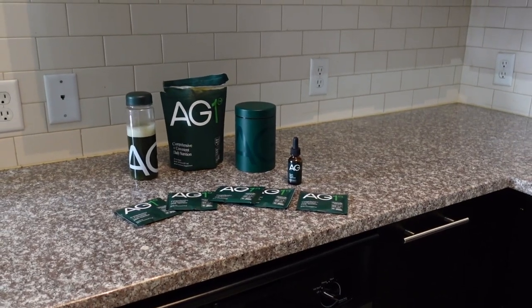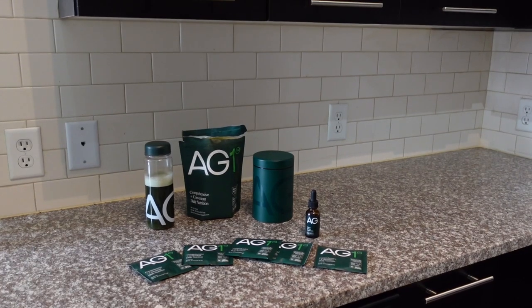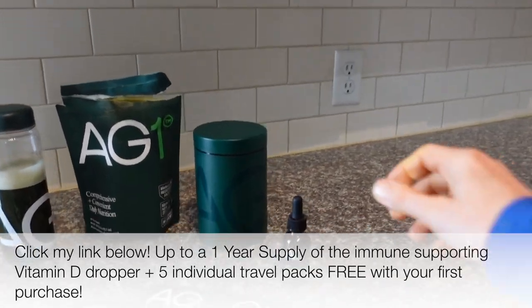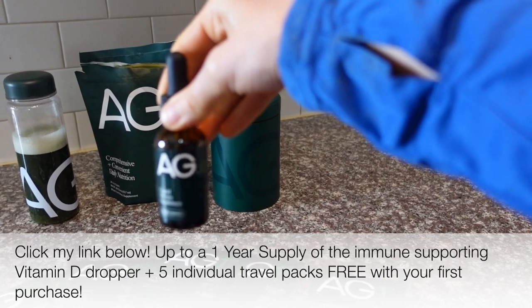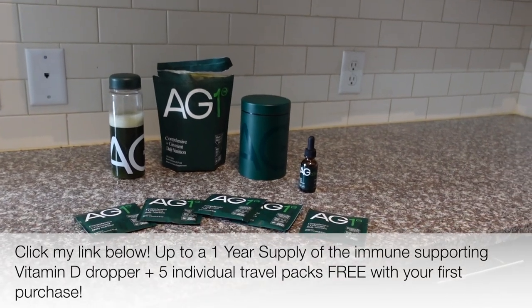It's also a good option if you're somebody who hates fruits and vegetables — this is a good way to bridge that gap, especially if you're really busy or travel a lot. They also make travel-size packets you just throw in your bag, really handy. AG1 was nice enough to reactivate my link, so if you've been wanting to try it, click the link in my description box. You'll get five free travel packets plus their vitamin D3 plus K2 dropper bottle — a year's worth of vitamin D — with your first order.